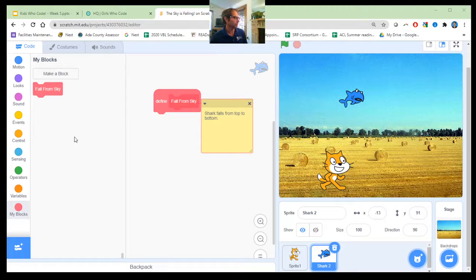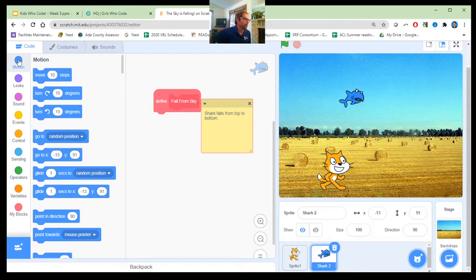Alright. Okay, so now we're going to go over to the motion button, and we're going to look for another X position block, and this time we're going to choose the go to X and Y position block. Go ahead and drag that out, and set that up there. Okay, so what we're coding is this shark to start at a particular spot on the screen and then end at a certain spot.